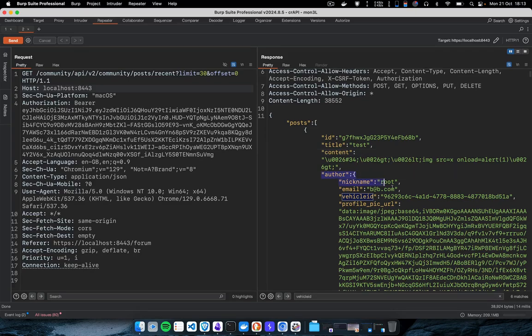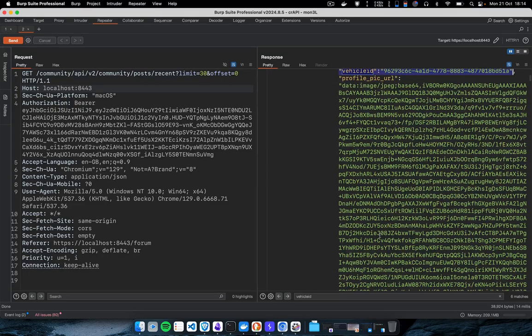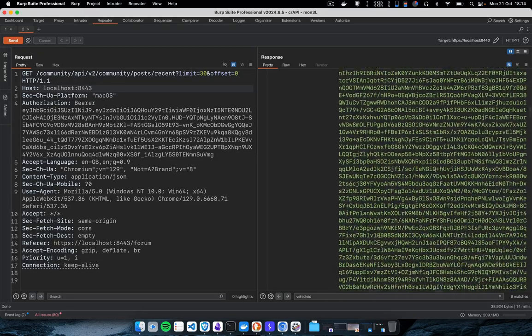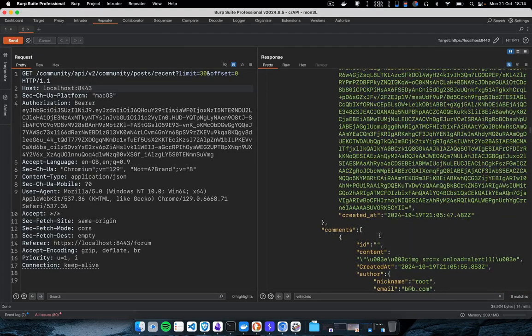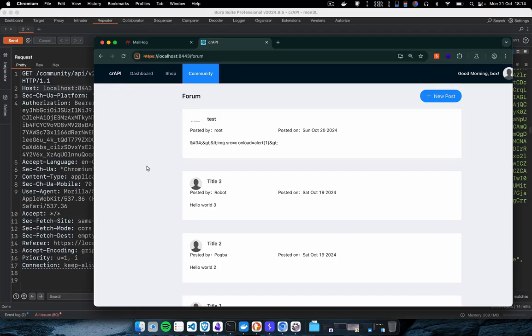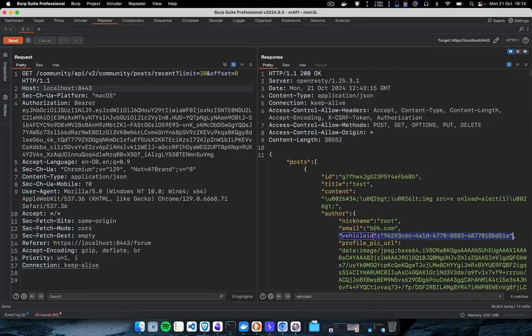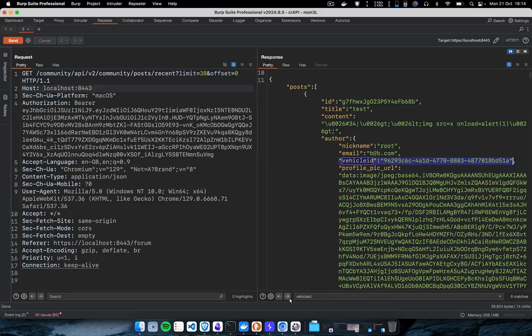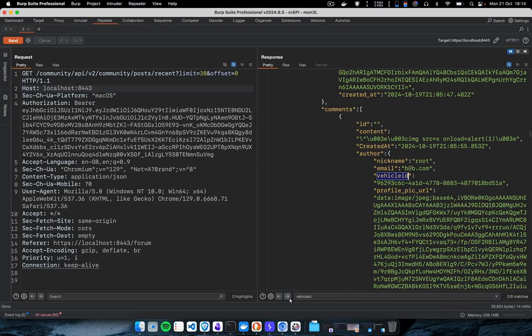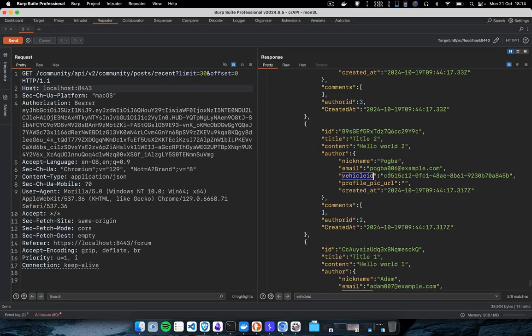But the author part is kind of confusing because it involves the nickname, the user's email ID, and the vehicle ID. Correct. This sort of additional information is revealed in the community's response. So let me check the vehicle ID. Do I have any interesting vehicle IDs?